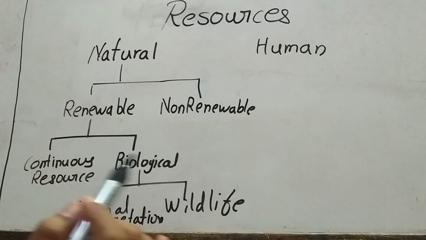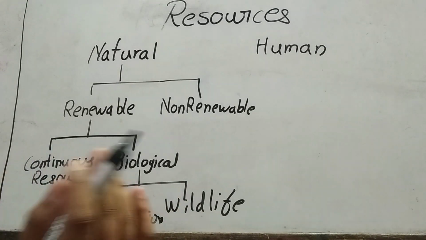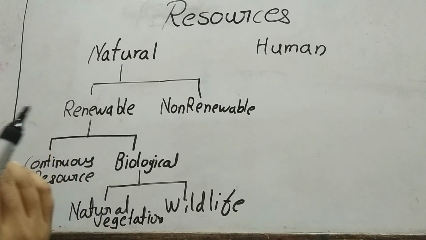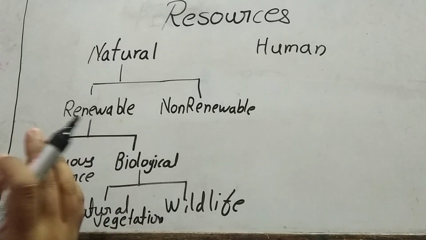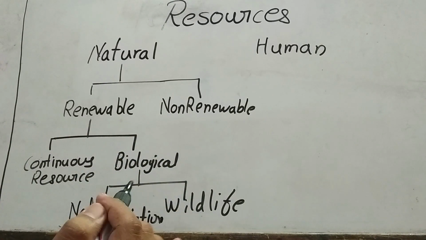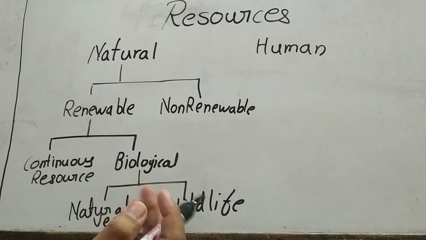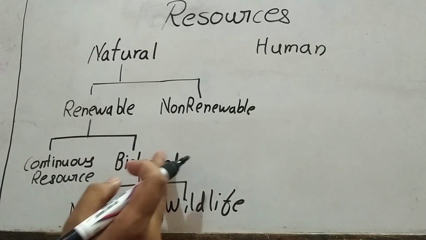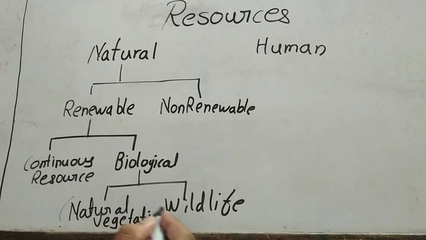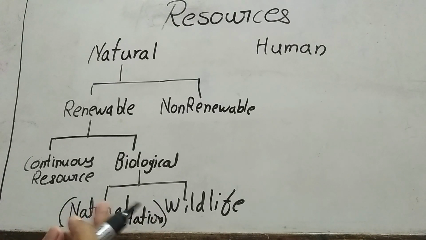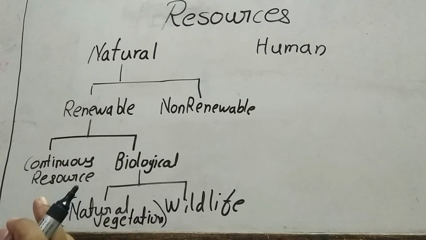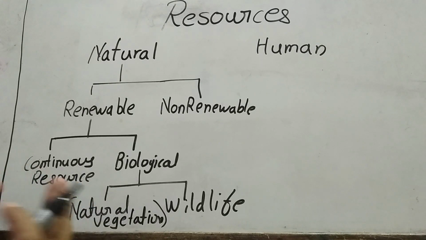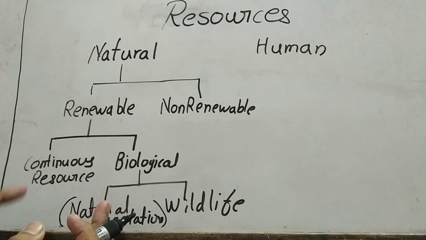Biological resources contain all wildlife, basically all animals, all birds, okay, all herds, all pet animals, wild animals, everything. Wild animal means even pet animals also come, because we are using all animal products, and all animal products come under the biological natural product, and which are renewable. Under the biological natural vegetation comes all plants and plant products, all plants and bushes, every plant variety comes under the vegetation, and that vegetation can renew itself. So this is known as renewable resources.